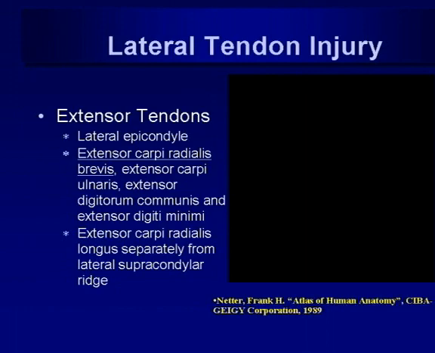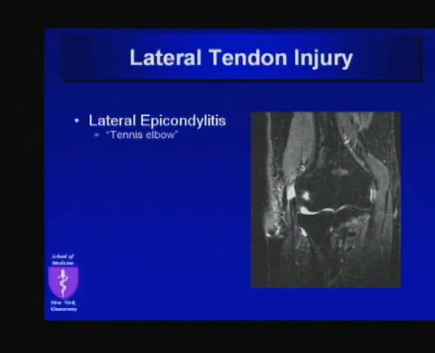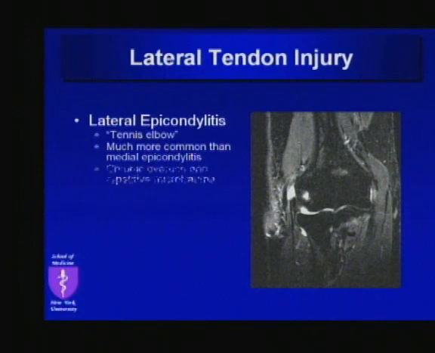So lateral epicondylitis now. This is known as tennis elbow. It's much more common than medial epicondylitis, on the order of 20 to 1. All right, so you're going to see a lot more of these than you're going to see of the medial epicondylitis unless you're taking care of a lot of pitching athletes. Again, this is an injury of chronic overuse and repetitive microtrauma. And when the surgeon gets in there and debrides the diseased tendon segment, what he finds there is something called angiofibroblastic hyperplasia. So what that means to me is you have hyperplastic tissue there that has both neovascularity and a lot of fibrous scarring.